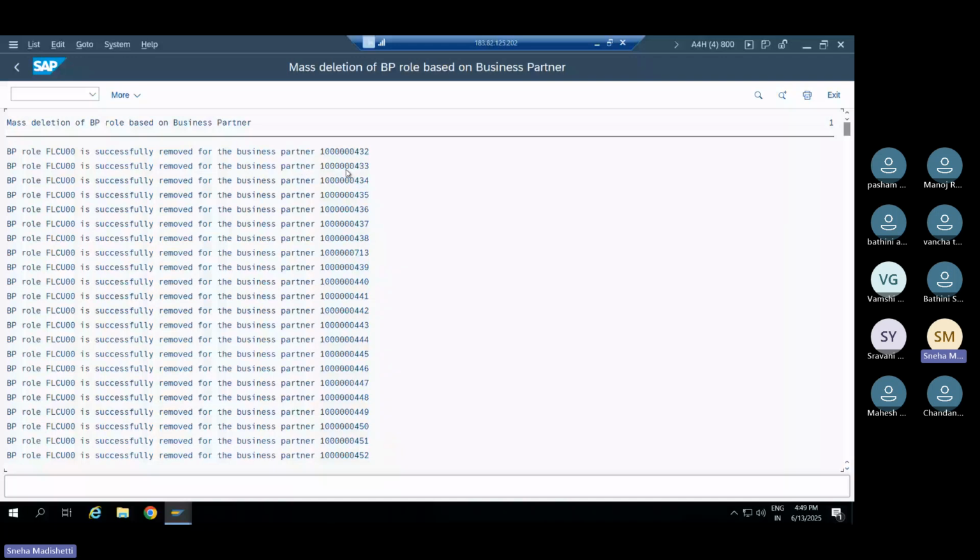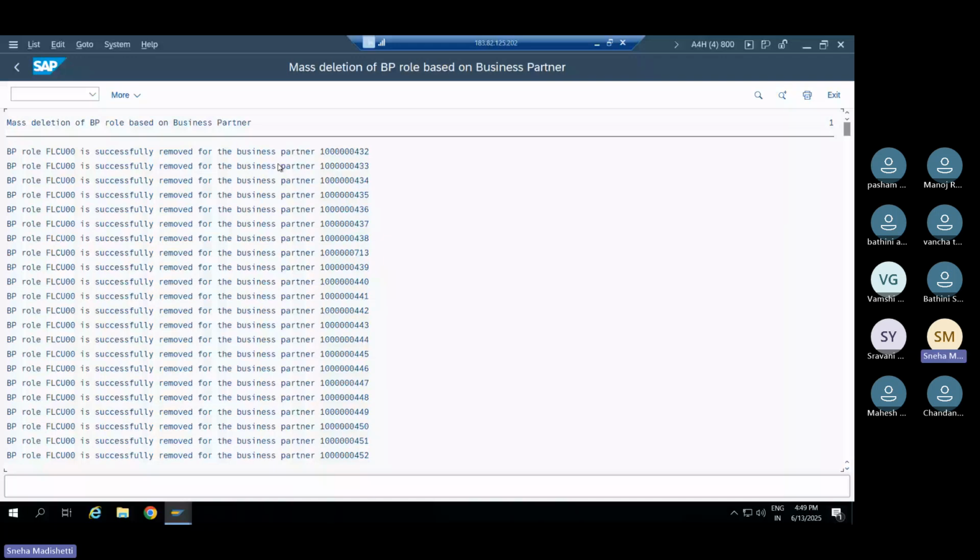So till now, whenever we practiced, I told you to specify in the message class, right? So there also we can pass ampersand value. With the help of ampersand value, we can pass these numbers. But sometimes if I want to get this number from the work area, I cannot declare it in the message class. So in that scenario, we can use this write statement.